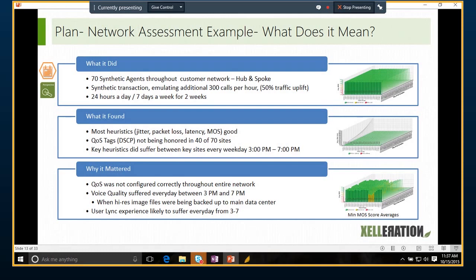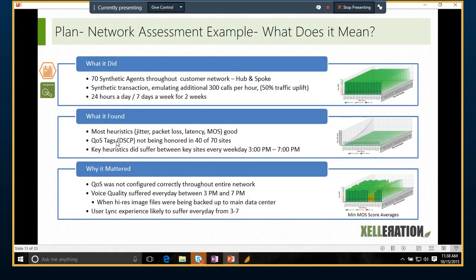But the interesting thing you'll find is some of the carriers, I won't name them, strip the packets. So they'll say, oh yeah, we are tagging the packets for QoS, but we are able to go in with our analyzer and say, you know what, maybe they're tagging it here, but it's being stripped here. So it's nice to know with our tools that your packets are truly being tagged for quality of service the entire duration of the call.